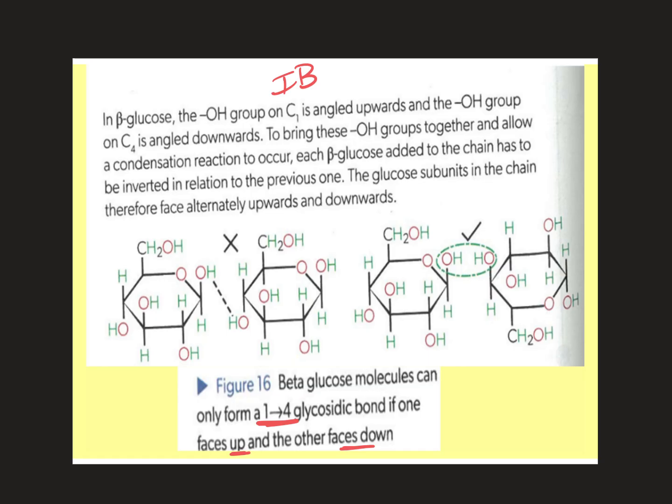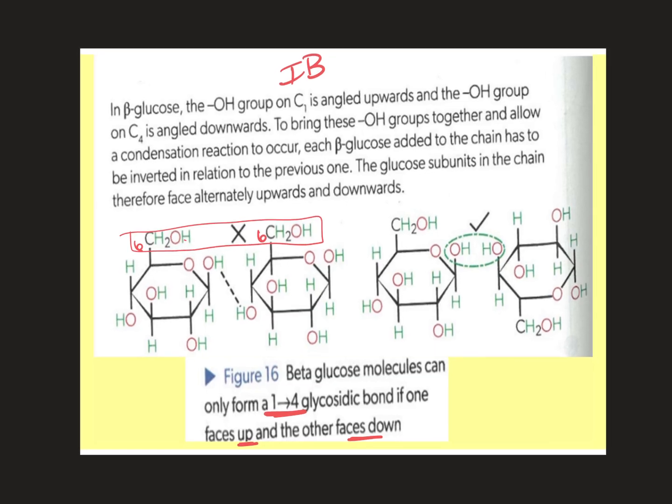So here, remember, here's carbon number 6, where you have them in what we would call a cis formation. Not that you have to know that for IB anymore, but these are on the same side. This is not going to work. These molecules will not fit together that way. But if you have carbon number 6 here and then across from it in a trans pattern, then this one is okay. So one facing upwards, one facing downwards.